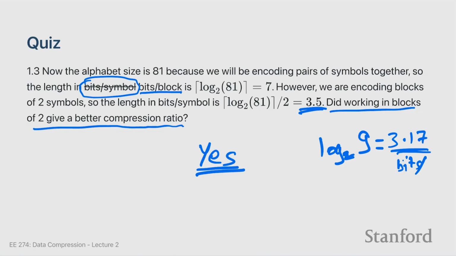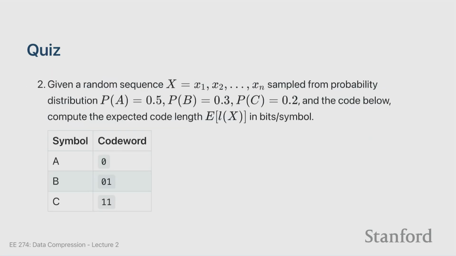And we will see this sort of scheme and even better ideas to achieve this, because you can see that this is not particularly optimal. Your alphabet is just growing exponentially as you make your block bigger and bigger. So we will come back to this. For now, just notice that you can do better than fixed length codes by using some clever ideas. Okay, and any questions on this first question? Okay.